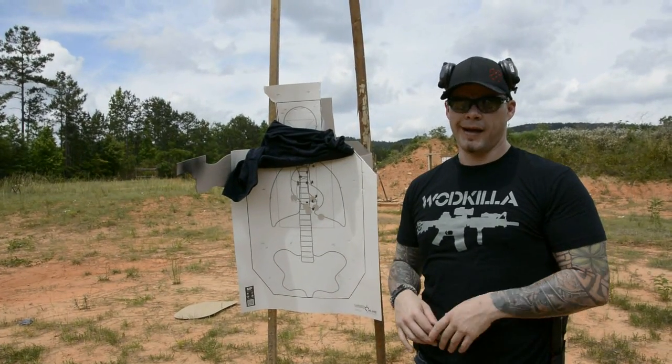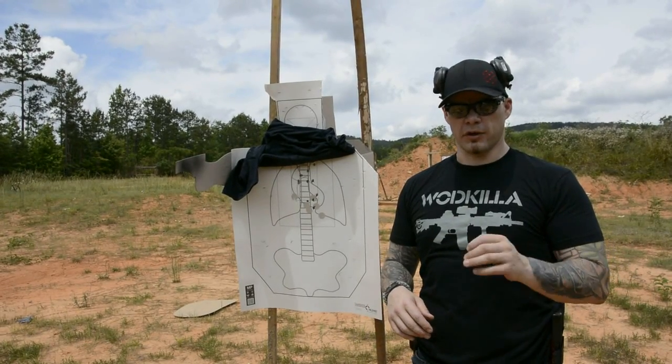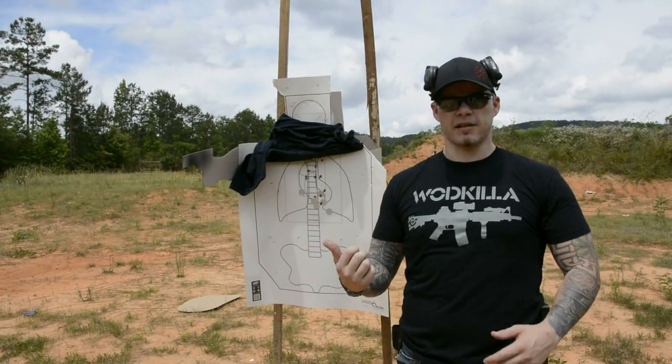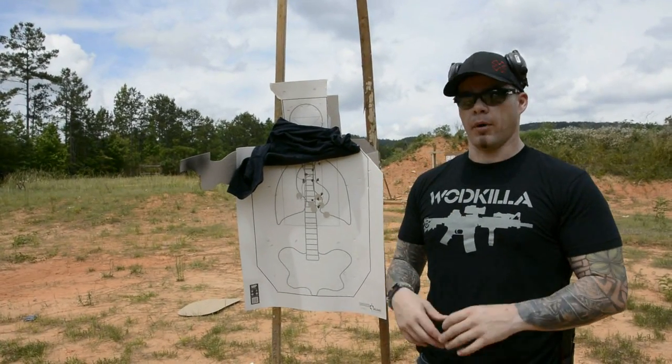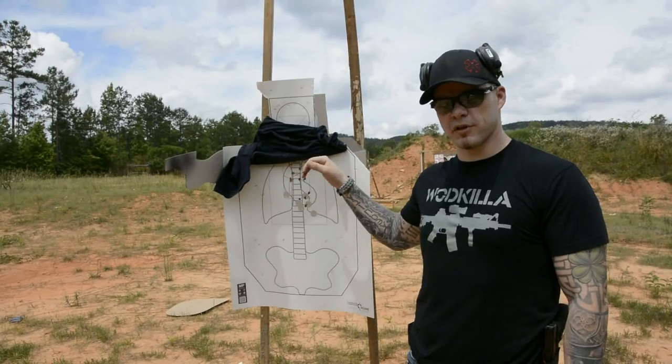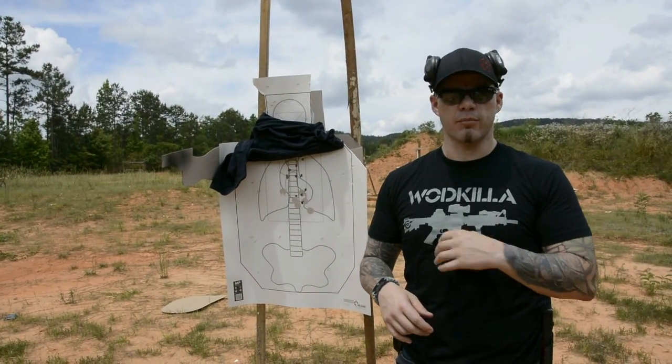I don't know for sure if I was shooting faster. I could check the shot timer. To me, that's not really important. I was putting good rounds on target. Realistically, is this guy going to sit still and let me give him a really solid, good shot group? No, he's not. But that's why it's most important to make those first couple rounds, sometimes just the first round, count. And then address your threat as he moves.